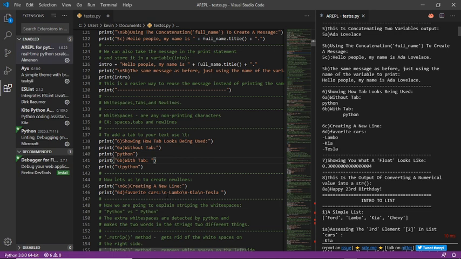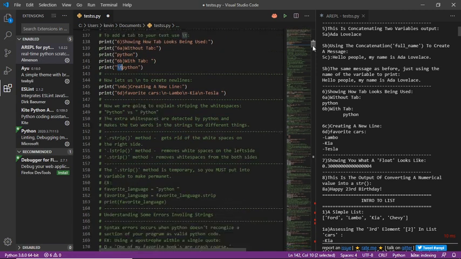Now here we're gonna create new lines. And as you can see here, favorite cars doesn't have the dash n part. So this is how you tell a new line: it'd be dash n, and this is how you do a tab, dash T. So dash n, we can see, is applied to Lambo, Kia, and Tesla. So whenever it prints out, it will print it out like this: favorite cars, new line Lambo, new line Kia, new line Tesla. It puts everything on a new line for you.